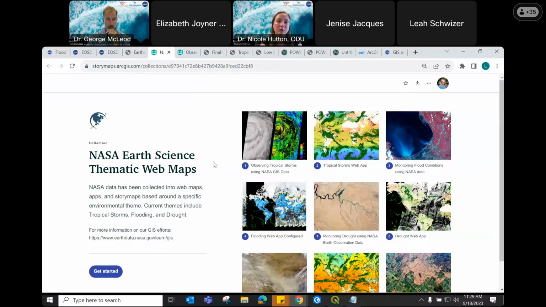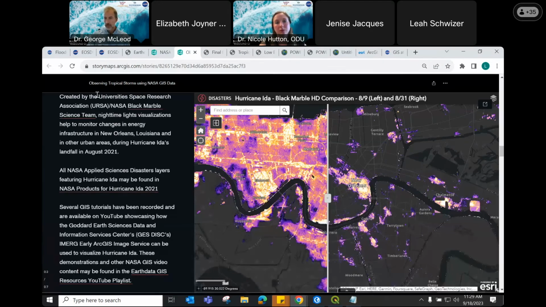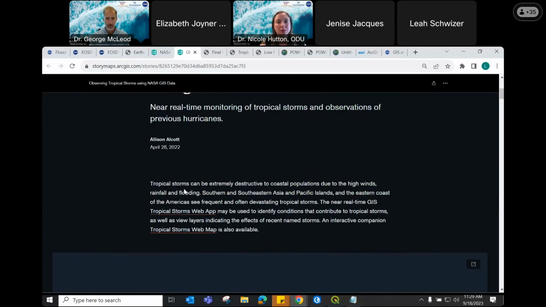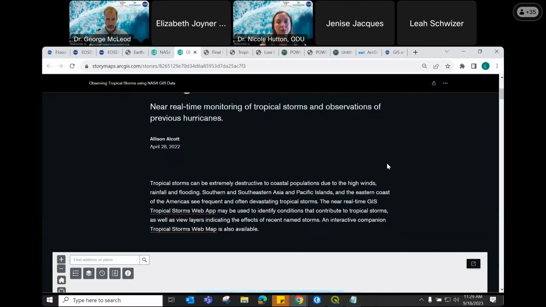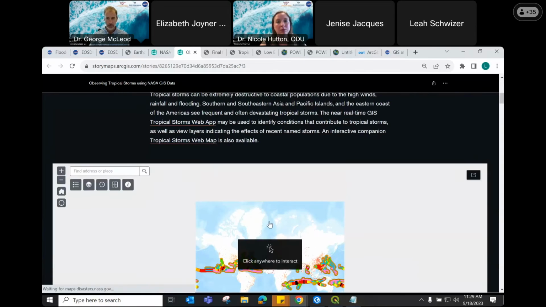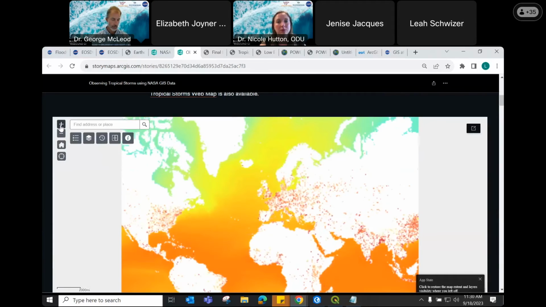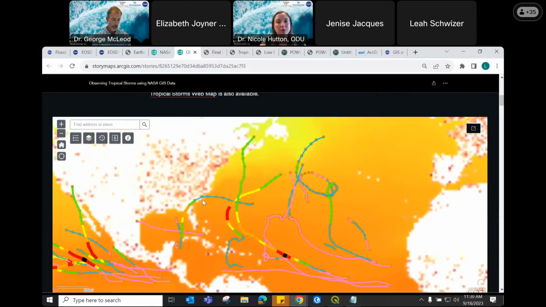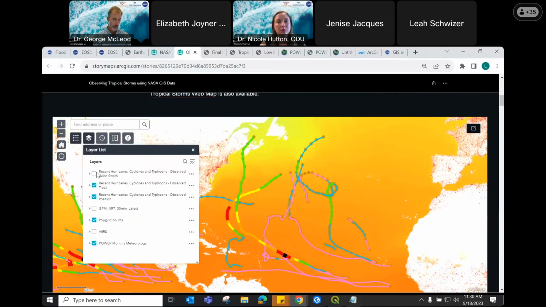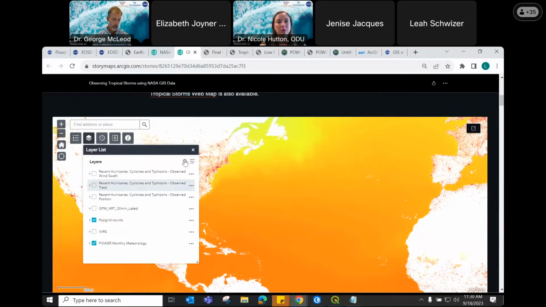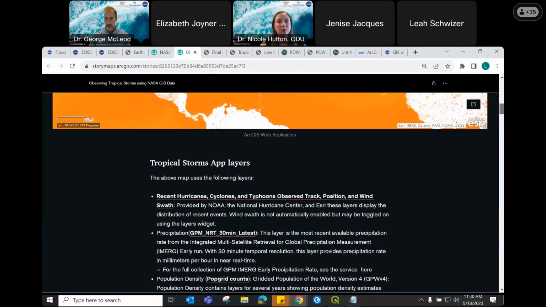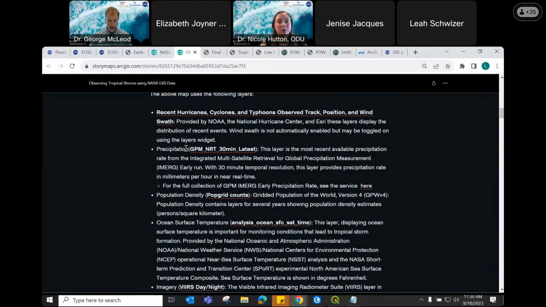So again, looking at one particular to the coastal issues, I have opened the tropical storms story map. And the cool thing about story maps is it provides you a little bit of narration and a little bit of context to the data, as well as providing you actual access to data content. So you'll see here that we have configured web map applications where you can interact and turn things on and off. You also have access to the underlying services, so it's showing you exactly what we have if you want to just go in and grab those services yourself and utilize them in your tools.